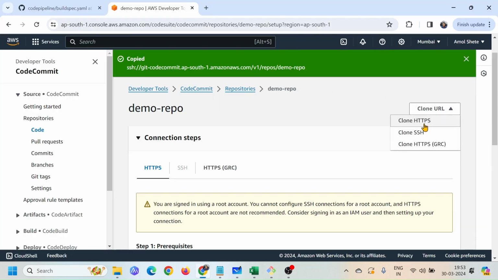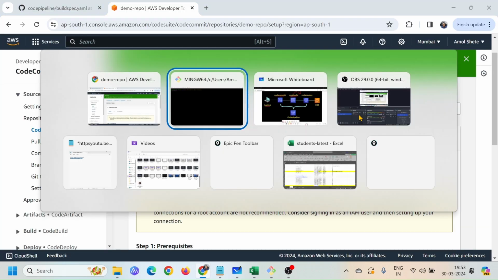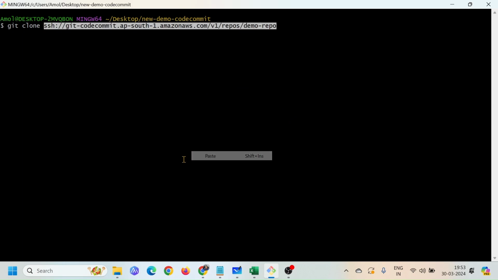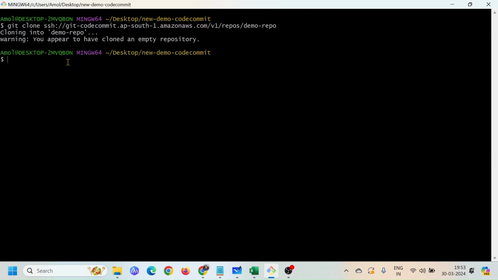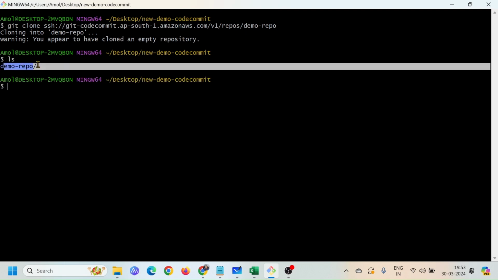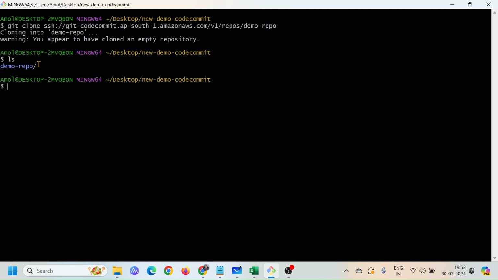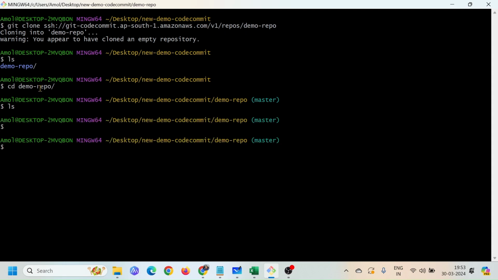Here I'll clone the SSH URL, and I will paste that URL here. Now it's an empty repository. I have cloned it here successfully. How is it possible? Because I did the credential setup in the previous session, and the same setup I'm using here. Now I have the demo repo here. I'll go inside that, and I can show you that I don't have anything here.